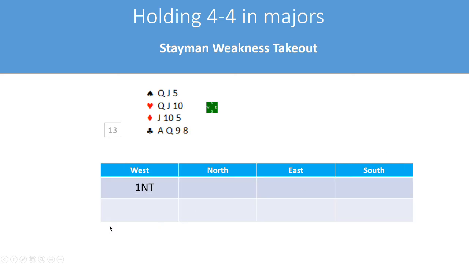So let's have a look now at Stayman as a weakness takeout. I'm sure you're all familiar with the classic, which is that you have four spades, four hearts, four diamonds. So you can tolerate any old response that comes back to you. And it's just a weakness takeout. So in this case, two clubs, they say two diamonds and you're happy. But you would have been equally happy if they said two hearts or two spades, you would have just passed. Okay, so pass.